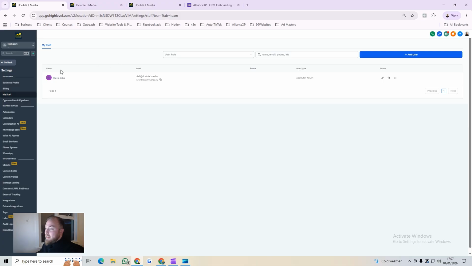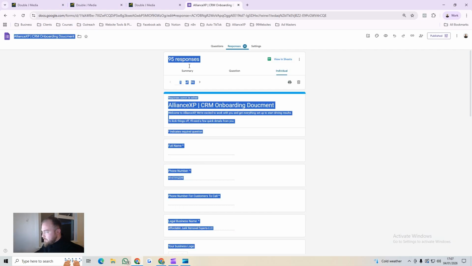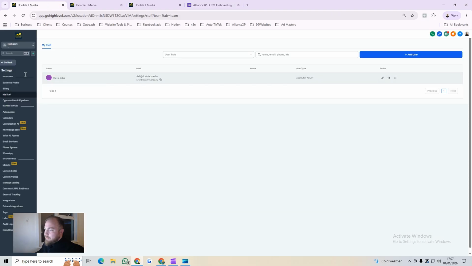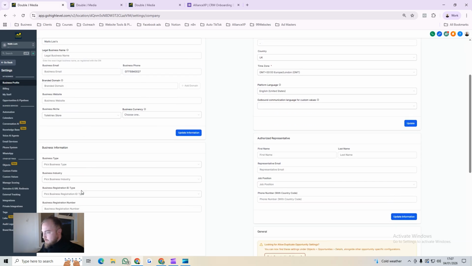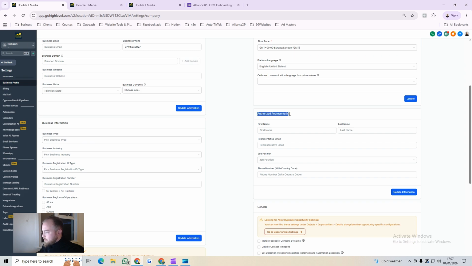What we're going to do next is take the information that they've provided in the form, and the form then needs to be submitted into the business profile. So we're still within the settings, and I just want to make sure that we're matching the street address, the states, the zip codes, the emails, the phones, the domains, things like this. Again, authorized representative is the best one to do. For me, I would just always do yourself, because you're going to be the person that is managing the accounts. So authorized representative, always do yourself.